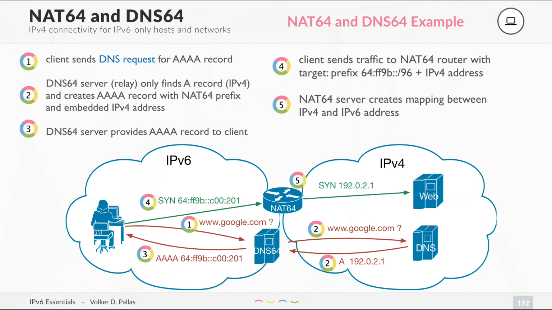The NAT64 relay translates IPv6 to IPv4 and back, and the DNS64 server translates and intercepts DNS queries. If it can only receive an A record, it can still create a quad A record using this NAT64 prefix. It's a nice technology. In practice it also works, but you might still want to run dual stack.